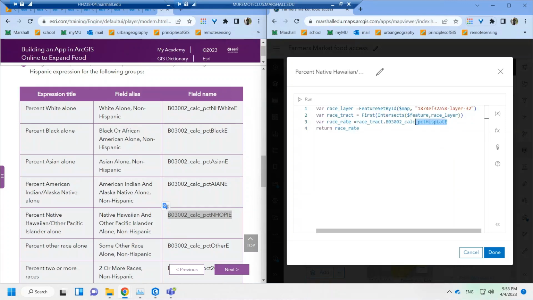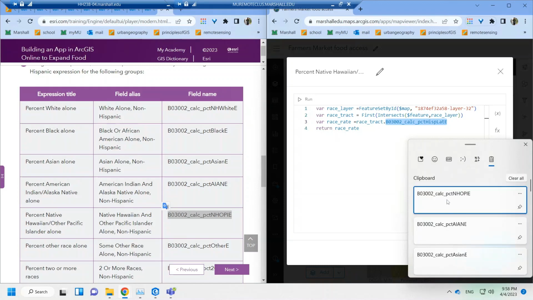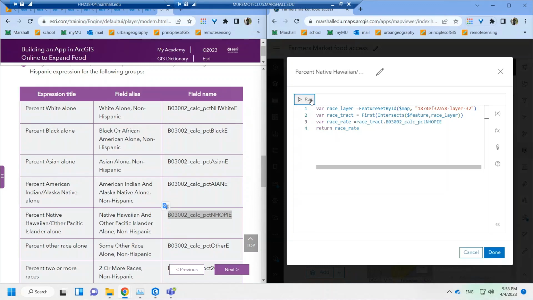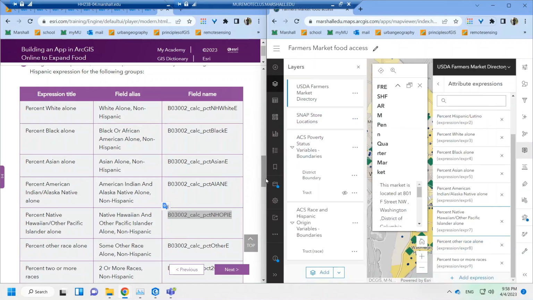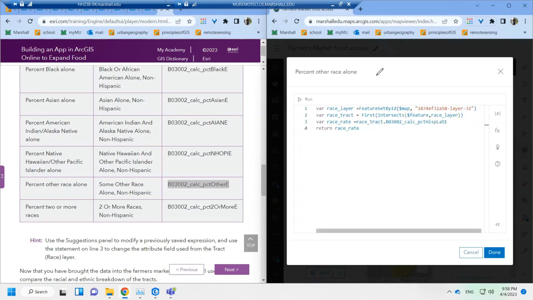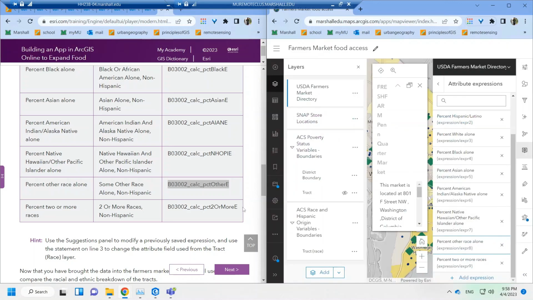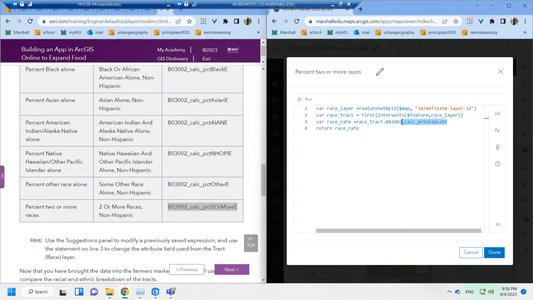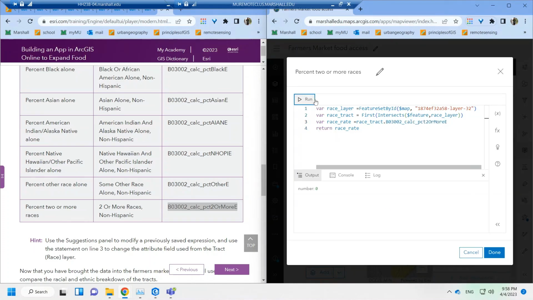Okay, and then run that. 0, done. Other race alone. Done. 2 or more races. Done.